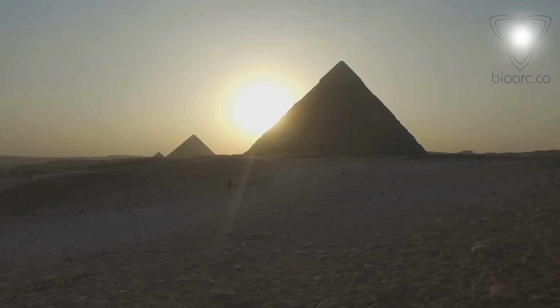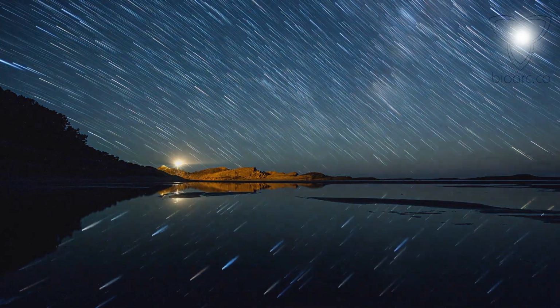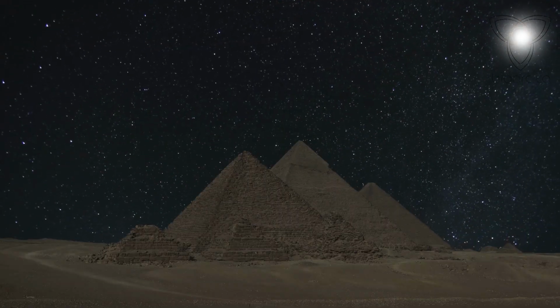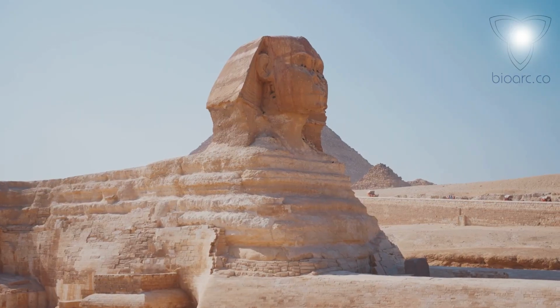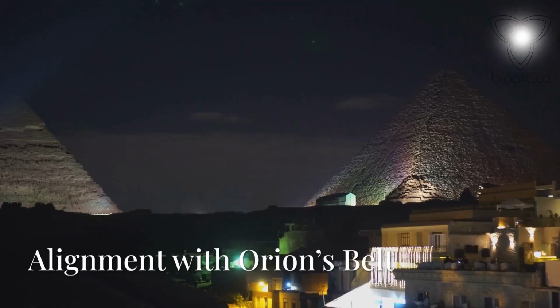Within this framework, the pyramid is not merely generating energy, it is also transmitting information. Through scalar resonance, through torsion fields, and as we shall explore, through the precision of encoded star maps, it functions as a conduit between Earth and the cosmos. Its geometry acts as a morphic resonance bridge, not transmitting across space in the conventional linear sense, but through projective space.